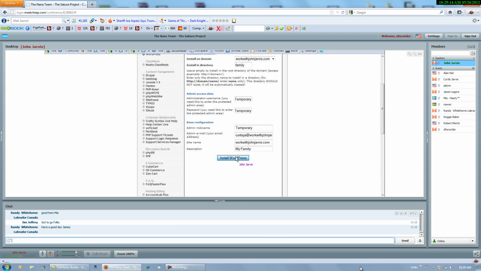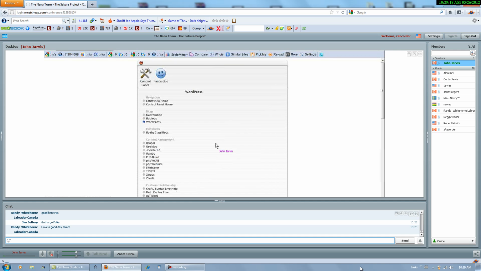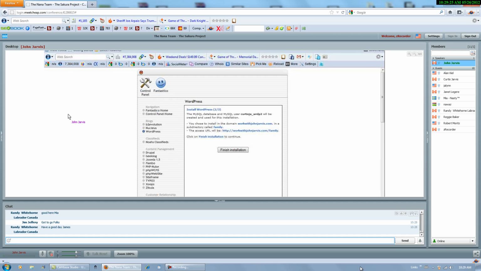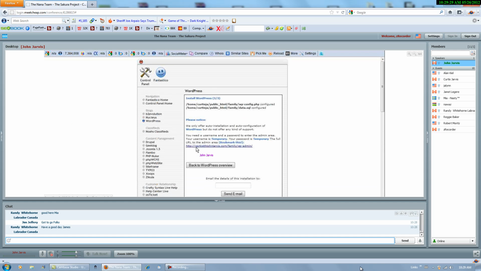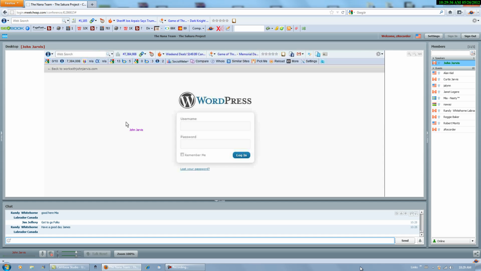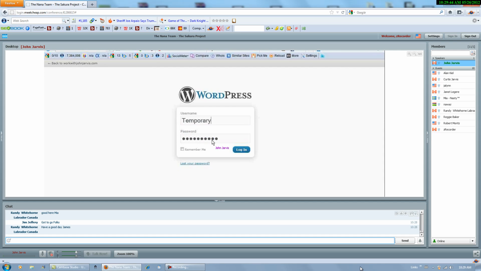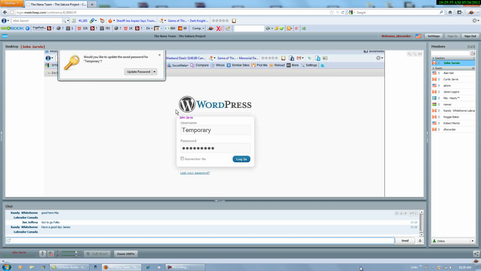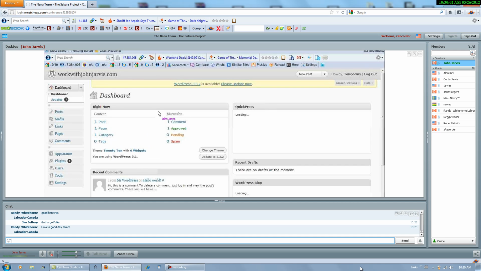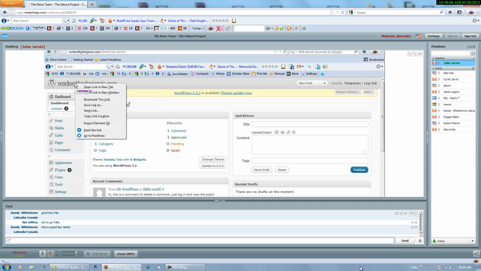You click on Finish Installation. Click here, and this takes you to the back office of your brand new WordPress blog. I did a training the other day, so and log in. Update password, certainly, why not? And looky here, what do we have? We have a brand new domain name that runs off another domain name, and they start this way, very, very extremely ugly. They do.